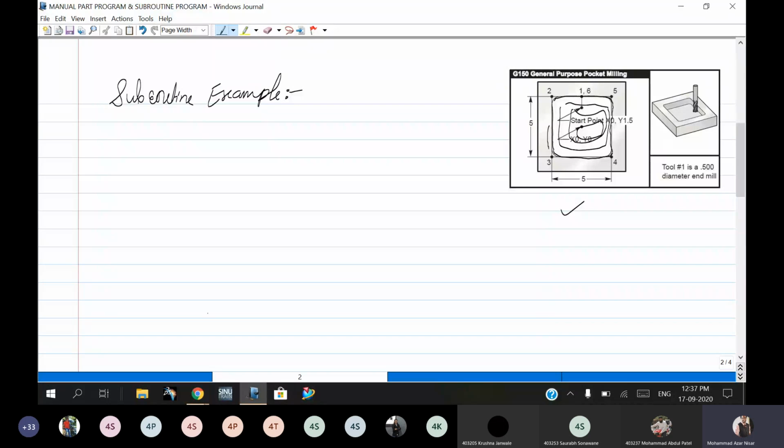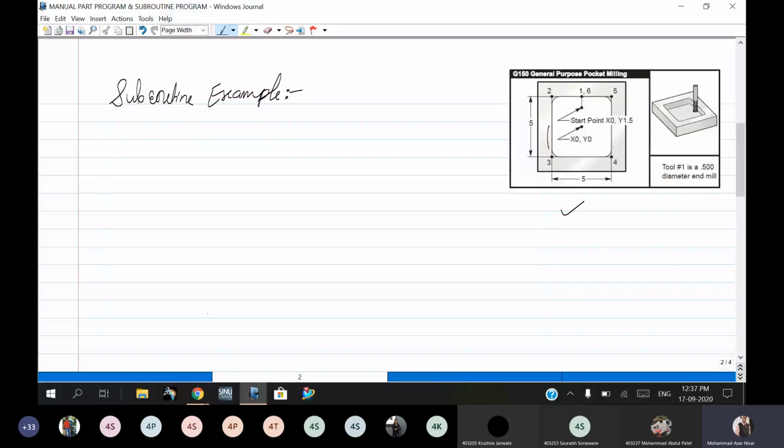The number of lines is not possible to execute manually. It is a simple program, but if die manufacturing is there, then this programming will not be possible. So for that purpose, subroutine programming is used.